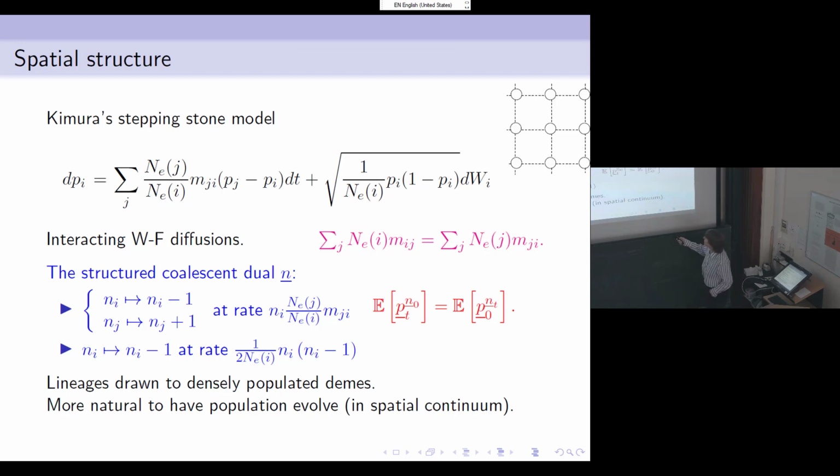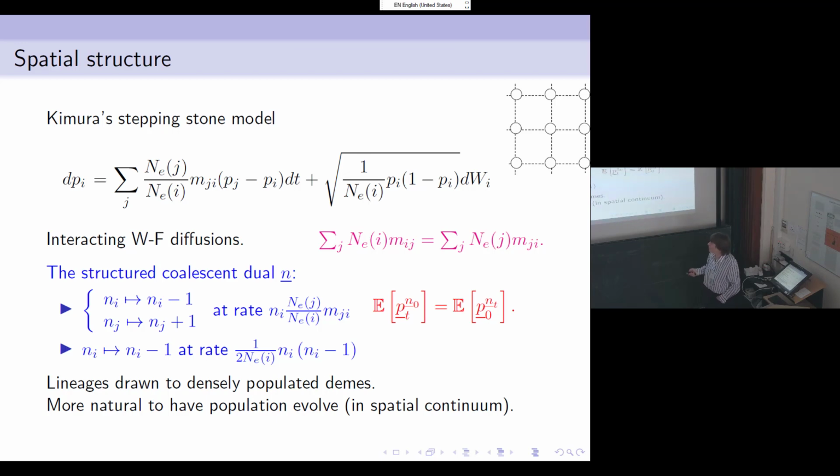Now, we also have this interpretation in terms of sampling probabilities, where now we have a vector of allele frequencies. But it's very nice, the Kimura stepping stone model, and actually we should recognize it's truly remarkable, because this was introduced in the 50s. Now, you guys are too young to know this, but stochastic differential equations were only introduced round about then, right? So at the time when Ito was introducing stochastic calculus, Kimura was using it to prove important things in population genetics, and I find that truly remarkable. I mean, the speed with which impact was achieved.